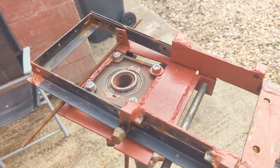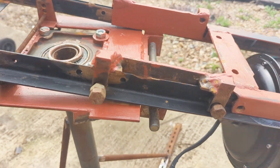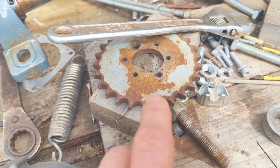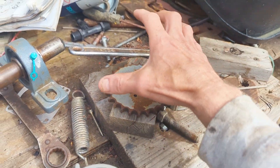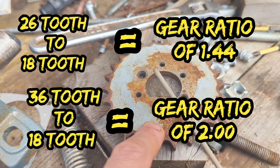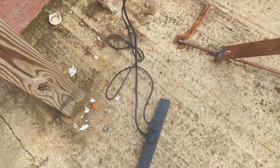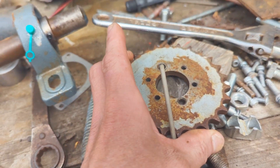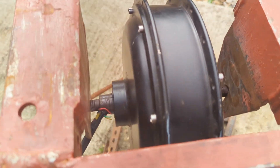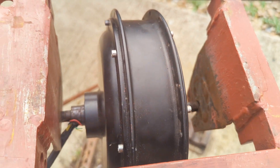Thanks to Nico for the 10 pound donation, which is going to be spent on a gear cog to go in here. This gear cog will drive the motor. When funds allow, I'll buy a bigger one — like a 36 tooth. The current one is a 26 tooth, so 26 tooth on the drive shaft to 18 tooth gives a ratio of approximately 1.4. If we go 36 tooth to 18 tooth, we get a ratio of 2.1. But a 2:1 ratio will be harder to turn, whereas 1.4:1 will be easier.